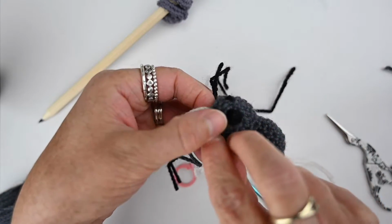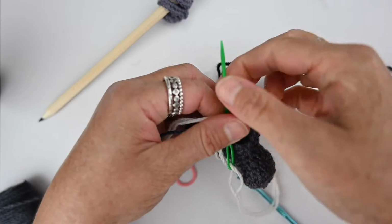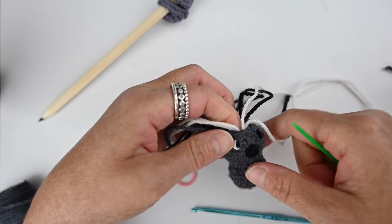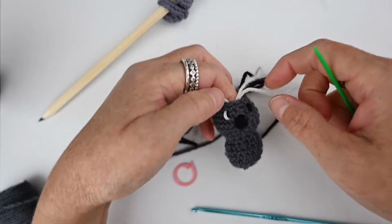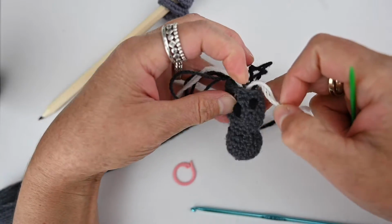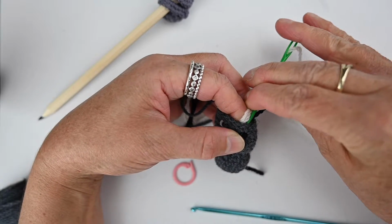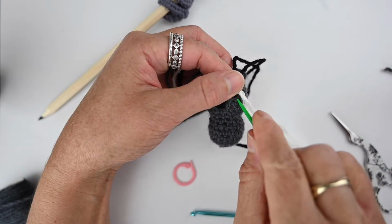And then you want to guide this where you want it to go. Once you're happy with it, you can move on to the next eye and doing just 1. I just did it once, so just into the same stitch, but instead of doing 3 times like we did the black, I just do it once. And you guide it where you want it to go, of course.